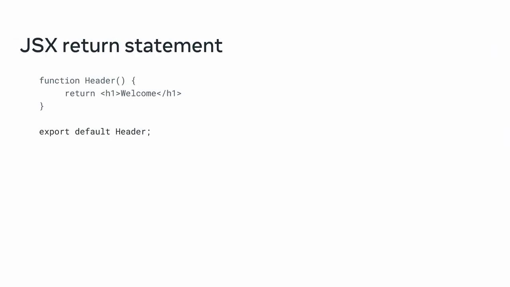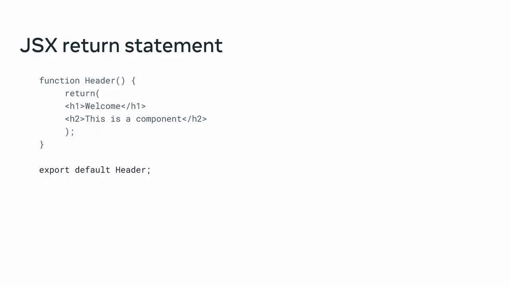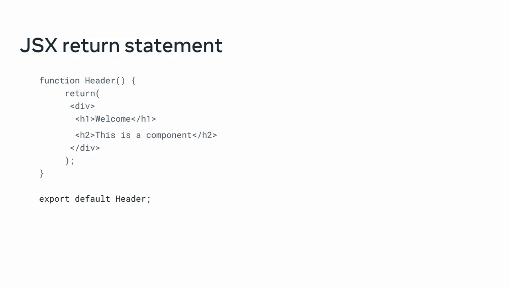The return statement can be thought of as the area of expressive syntax that allows you to write regular HTML code as you'd like to have it in your rendered app. But if you need to return HTML code over multiple lines, it must be placed inside parentheses. This allows developers to alternate between regular HTML tags and dynamic values represented as JSX expressions inside curly braces. It's also important to remember that the HTML code must be wrapped in a top-level element, such as a div tag. If you do not want to add extra div elements to the DOM, you can use something called a fragment instead. This is like an HTML open and close tag without the tag name.